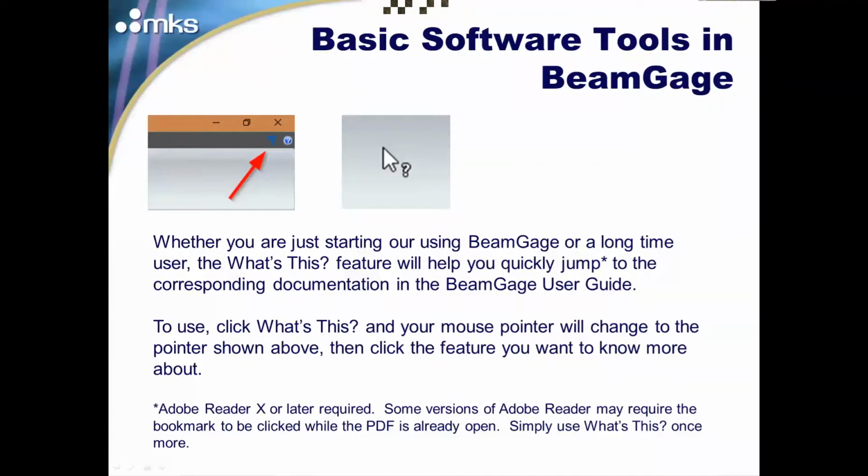There are security features you can disable in Adobe Reader to make that work more smoothly, but a second click works just fine. You can download the software on our website for free, and you can collect data and use most of the tools within BeamGage with the BeamMaker data source already built into the software. And that generates a mathematically generated beam and camera frame. Try out some of these features if you're looking to get started with our products.